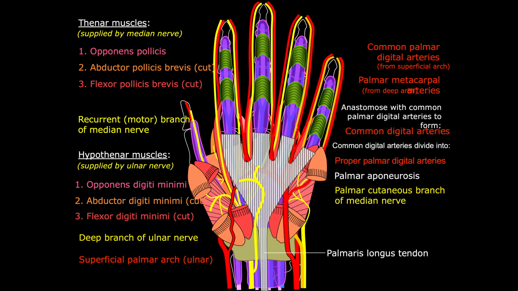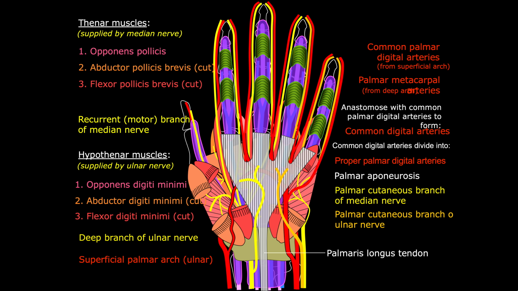And now look at the palmar cutaneous branch of my median nerve, and if we have a sensation, we can tell that the median nerve is not damaged within the carpal tunnel. It was not working before coming to the carpal tunnel. We have discussed this point. And look at the ulnar nerve, we also have a sensory component which is supplying the medial side, the ulnar side of my palmar area, the cutaneous area.